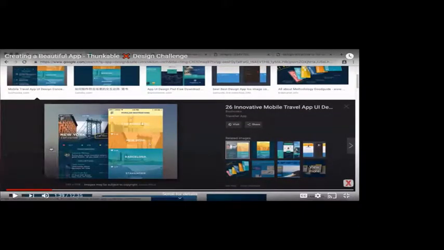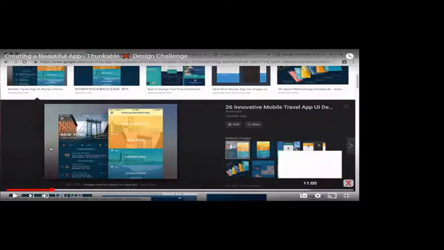So this is the app here that he found online, and he wanted to replicate it in Thunkable. So he got the pictures from Unsplash, and it takes you through the whole process of how you can create this app here. And I'll just go to the end.